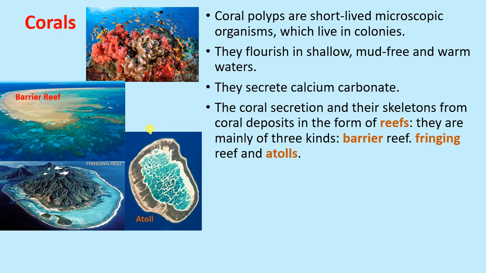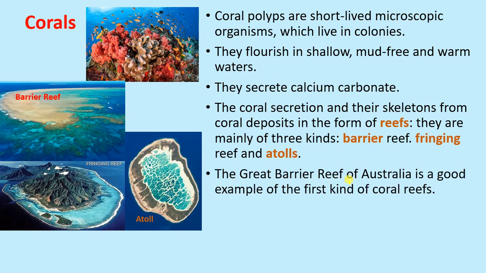Here, the reefs are created all around, and in the middle there is water. Here, a different type of barrier kind of structure is created, and here around a landmass, around an island, these reefs have been created, fringing reefs. This way different names are given to these different reefs according to the shape created by the corals.